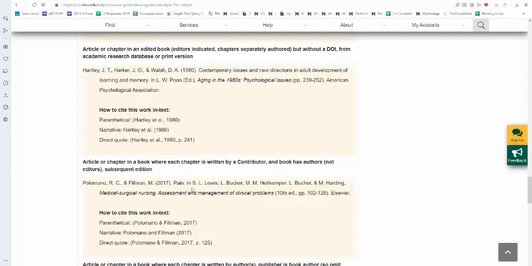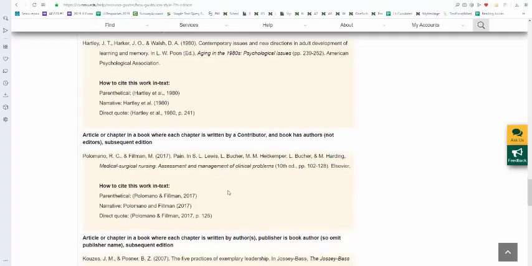We say in, followed by the authors of the book. Note that after in, it's first initial, middle initial. Then we have the title of the book. Capitalization rules apply. The edition and the page number range for that chapter, followed by the publisher. And then in text, you cite the authors of the chapter.